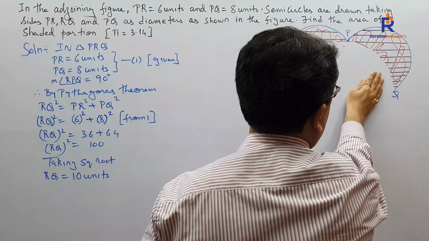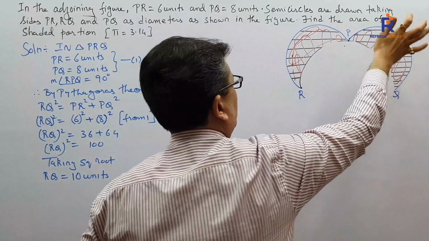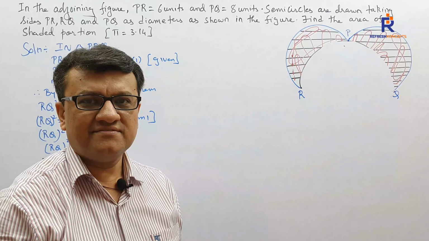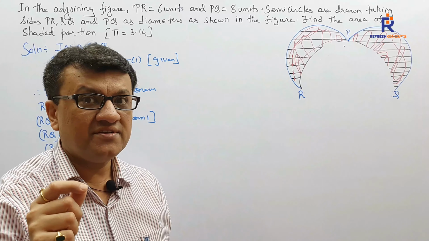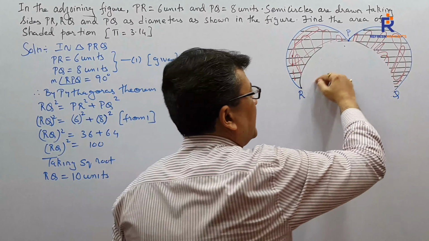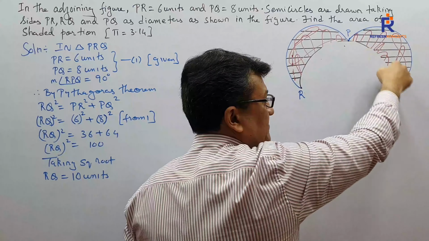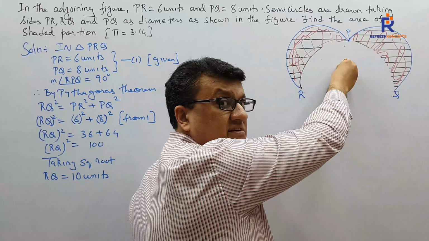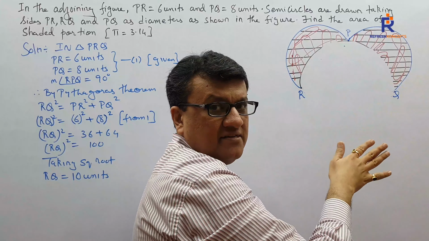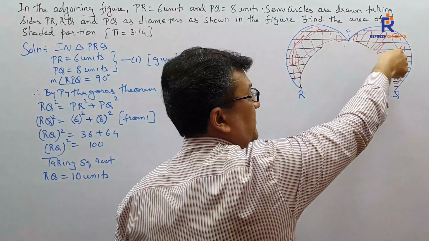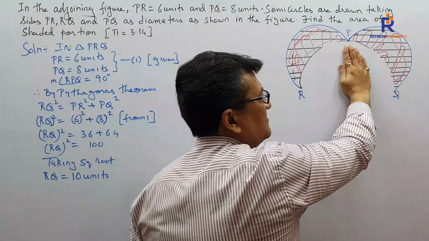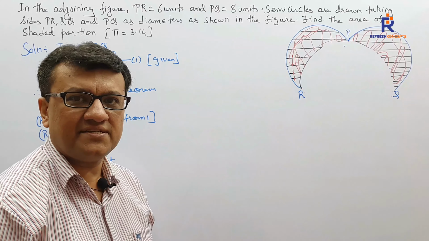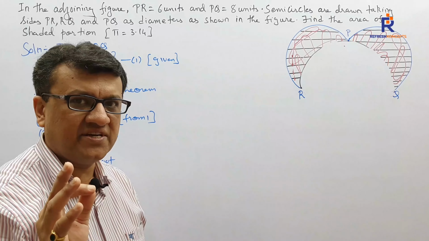What did I get? I got the thing which I wanted. Did you realize how we did so? We went for the area of the semicircle with PQ as a diameter, the semicircle with PR as a diameter, plus the area of the triangle. With that, I got an entire figure. But I never wanted that. I wanted only the shaded figure. Thereafter, the area of the semicircle with RQ as a diameter, subtract that. As simple as that. I hope my children have understood it.